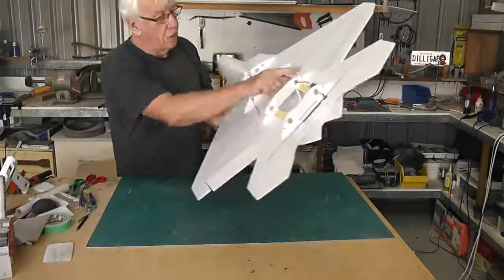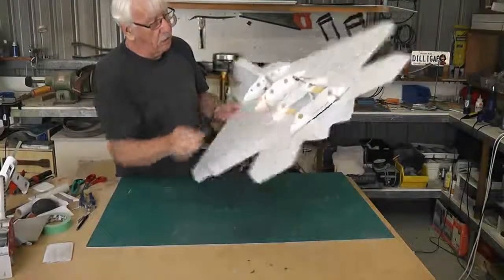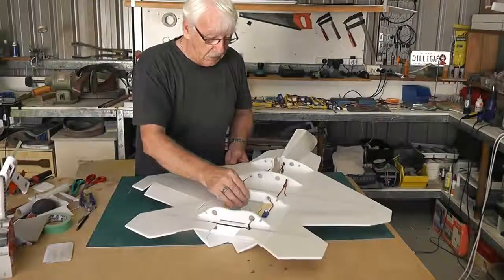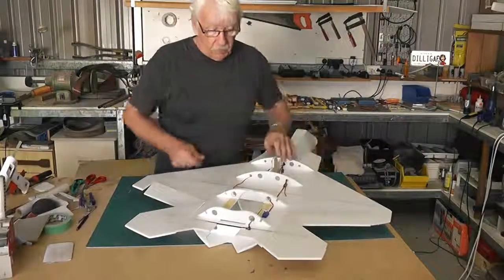I don't know whether I did this before, but I made another former here, and in fact I think I'll include that on the plans because I do like that. It strengthens that up no end. I will cut that out later once I've got the top all fitted.